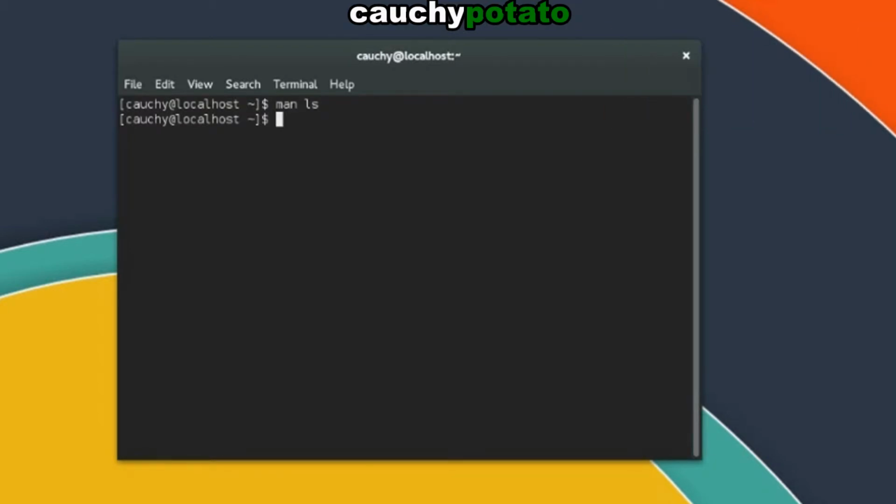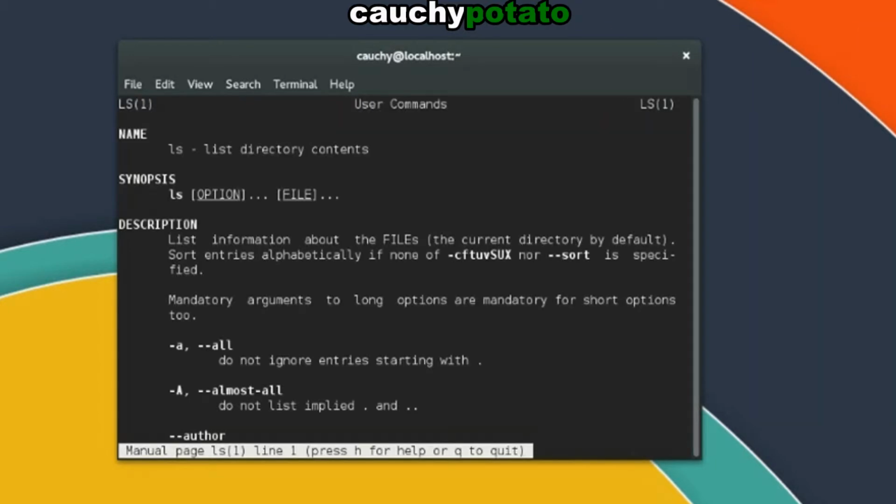Okay, let's go back to the manual page for ls. man ls. The most important parts of the manual page are the name, synopsis, and description. Name is the name of the command, in this case it's ls. Synopsis shows the format. For ls, you can see it's just command, option, and file. In the file's case, it would be a directory path. If you leave that part empty, ls will function on your current directory. An example of the ls command would look like ls -a for all, to the directory /home/Cauchy.